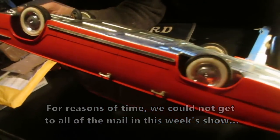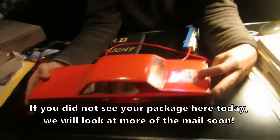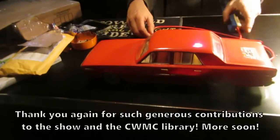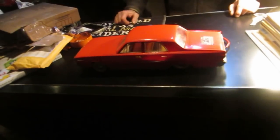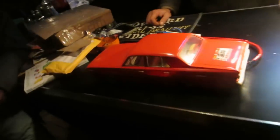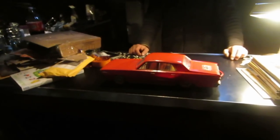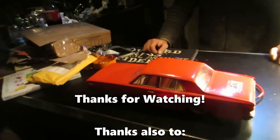Wow, it is, as far as we can see, almost unused. It's way bigger than 1/18. Like, it's huge. It's like 1/12, maybe. It's well done. Well, that's a real treat. That's really amazing. That's an awesome car. It's huge. That's great. Well, nice.